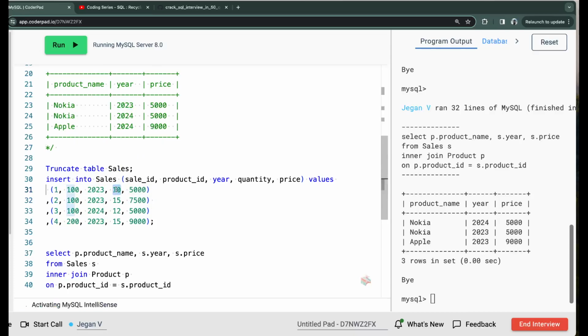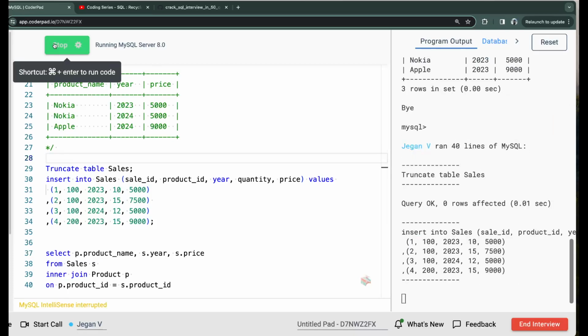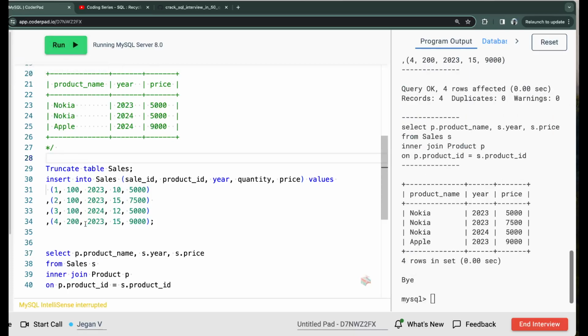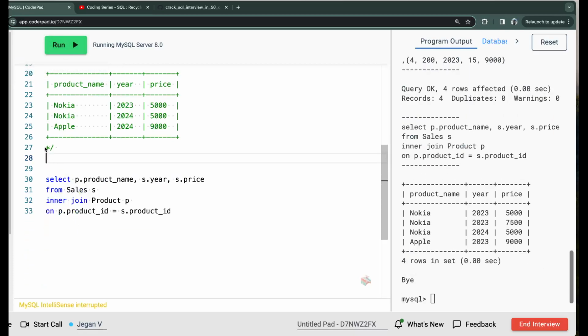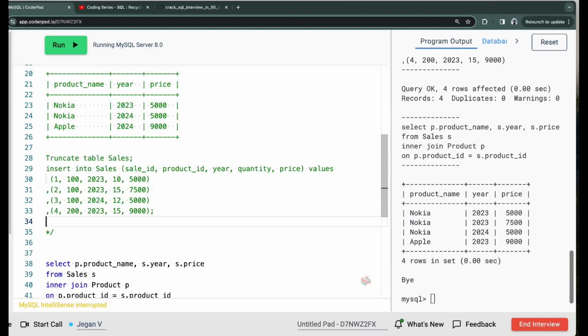The first one has quantity 10, the second one has quantity 15. So if I run this, right, let's move this code inside the comment. If you see the output, the first two records, Nokia 2023, have two records, one at 5000, one at 7500.